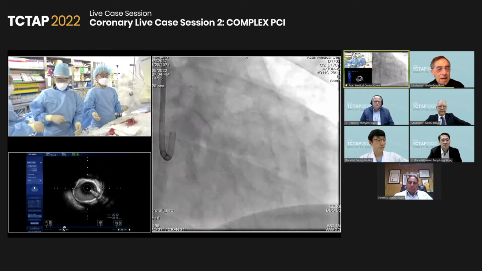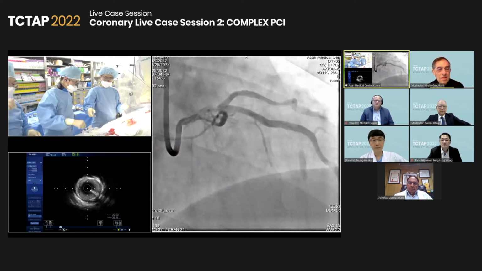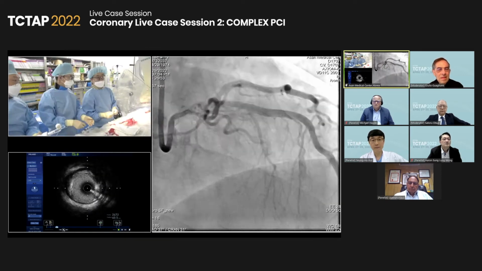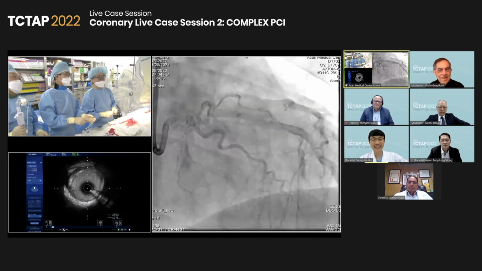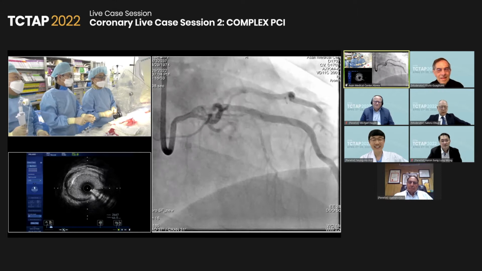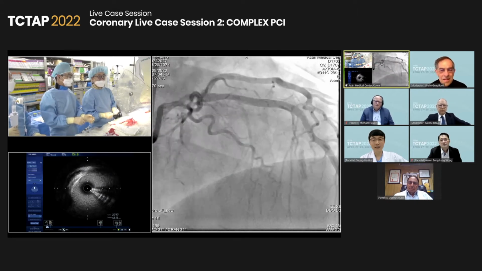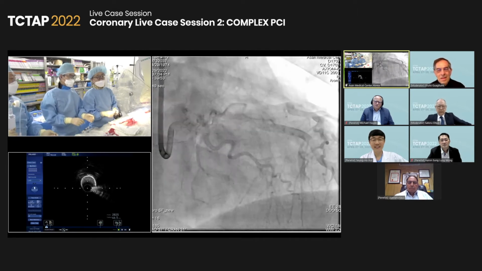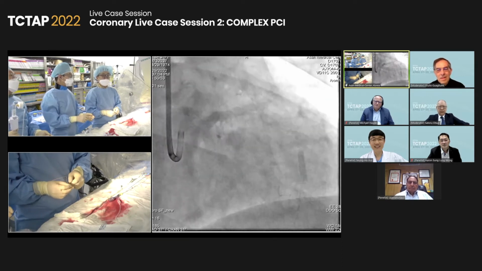Have you already done an IVUS assessment of the circ or no? No. Our team is absolutely an FFR believer, and the FFR was 0.9. RCA is okay. We decided to just treat the LAD and distal left main. After stenting, we will check the FFR again, or sometimes we will do intravascular ultrasound again. Is our team absolutely an FFR believer?